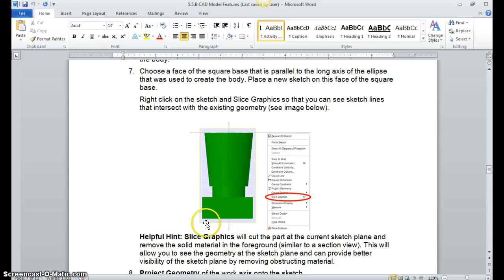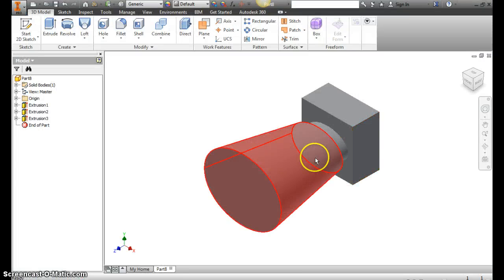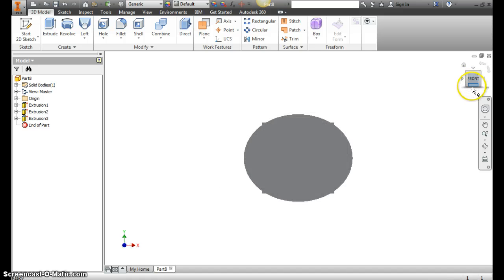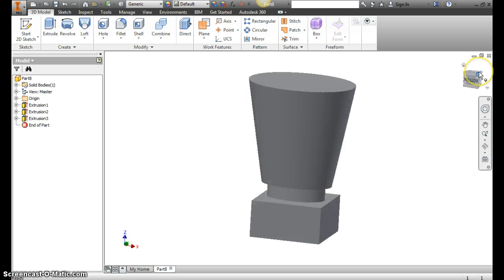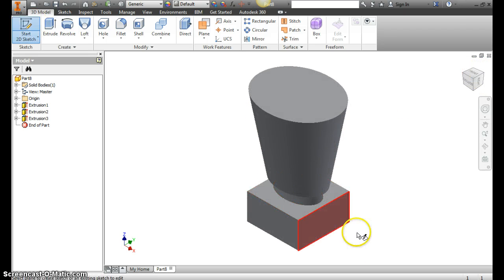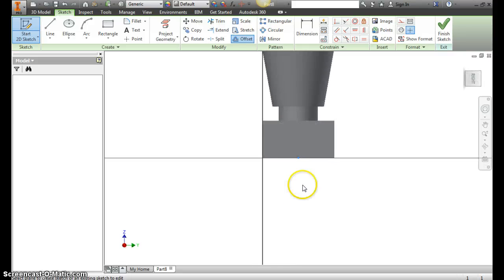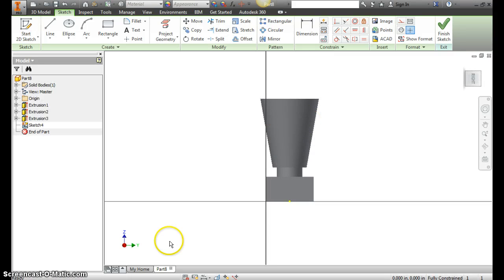We're going to go ahead and notice the long side, so let's go to the front and rotate that around. The sketch that we're going to do next has to be on this side, the side where the ellipse passes outside of the edge. So we're going to click on that edge there, and we are going to go to this little icon here.